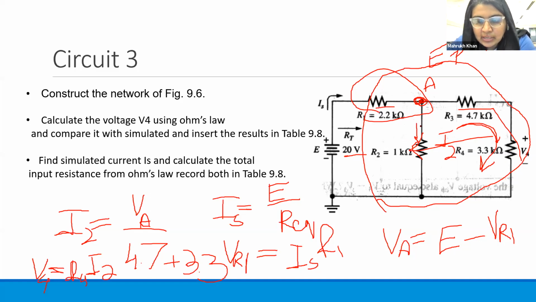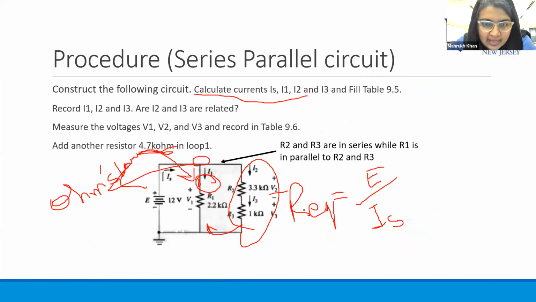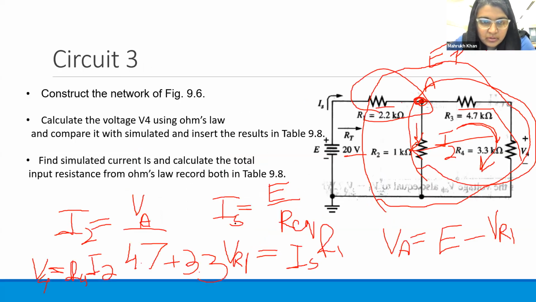And similarly, the equivalent of this part here will be in series with this thing. Similarly, in the previous scenario, R2 and R3 are in series while R1 is parallel to R2 and R3. The purpose of mentioning this is that it will help you to calculate your equivalent resistance. Okay.